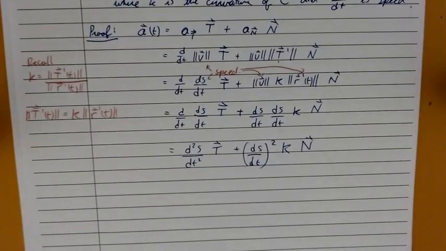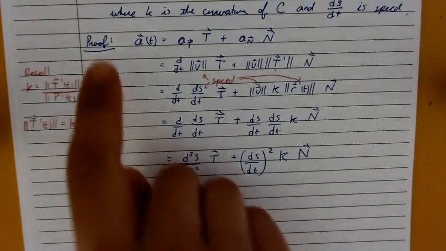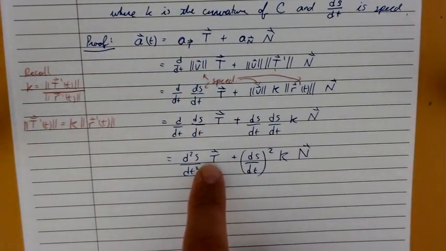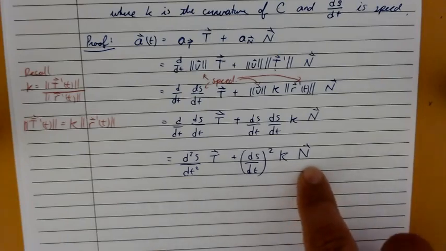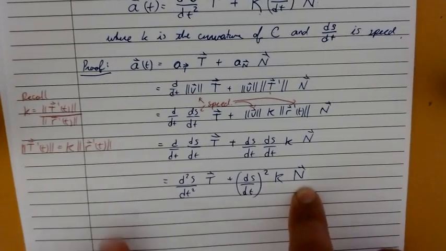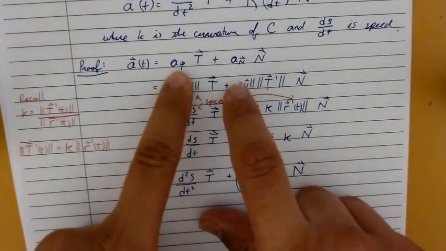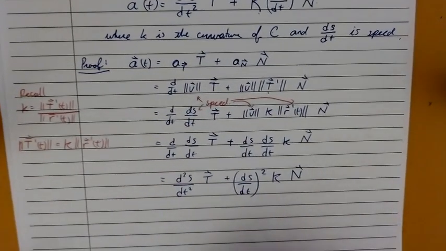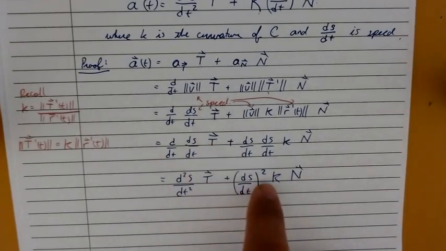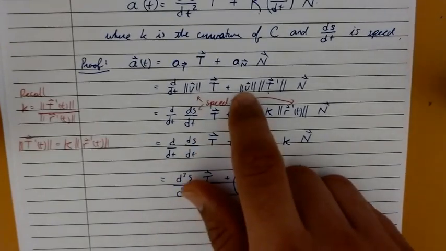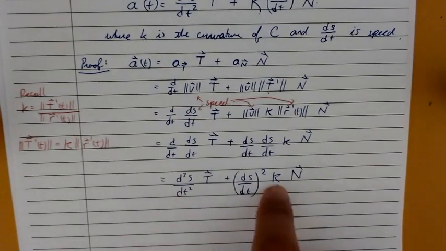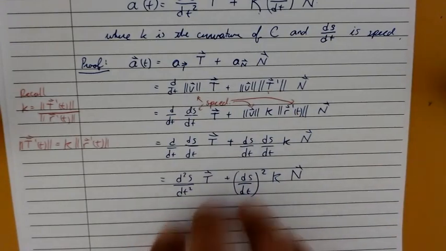And that's our result. Note that this does not give us anything new. It still gives us that the acceleration vector is a linear combination of the unit tangent vector and the principal unit normal vector. All that changes is the representation of how we can find the tangential component and the normal component. This would give us the same answer. It's just that here you can find it by using the magnitudes of T prime and v, or you can find it using speed and curvature. Right? It's just a different way of accessing the same information.